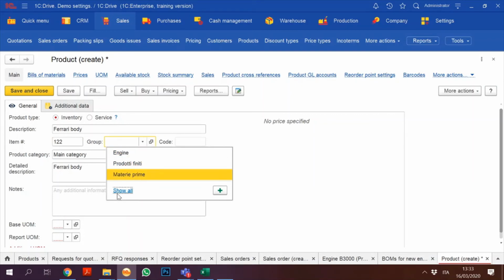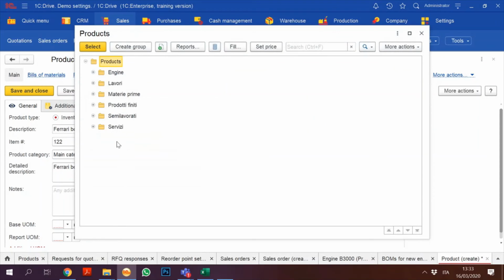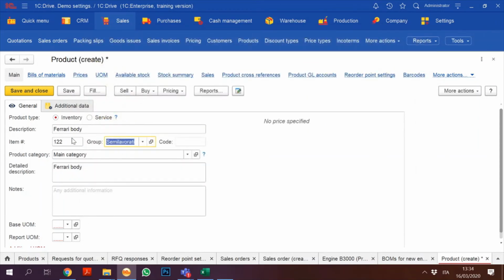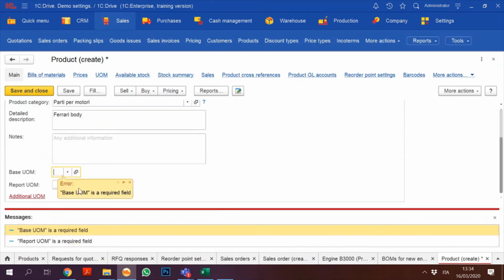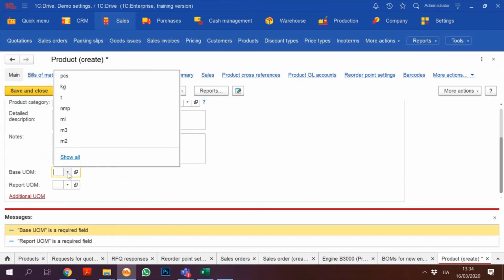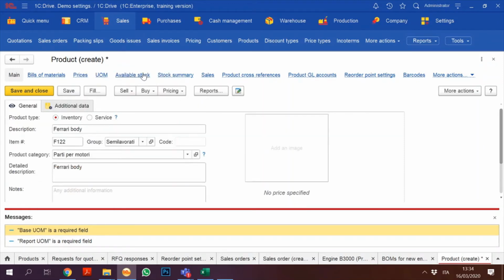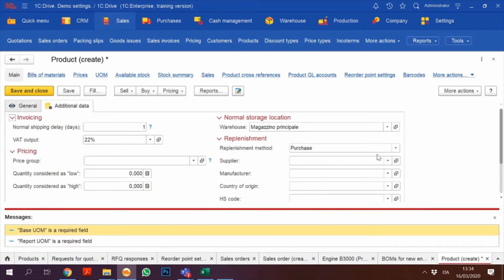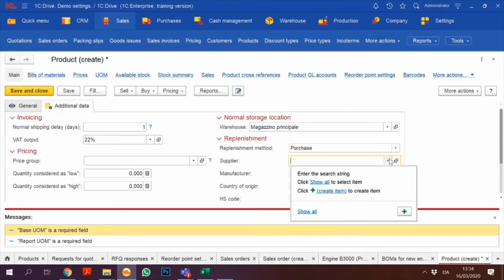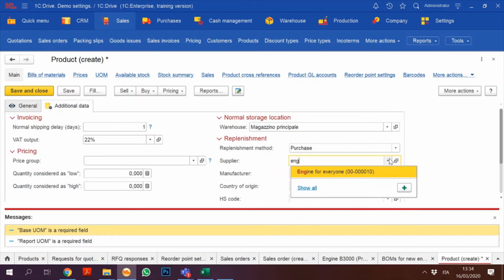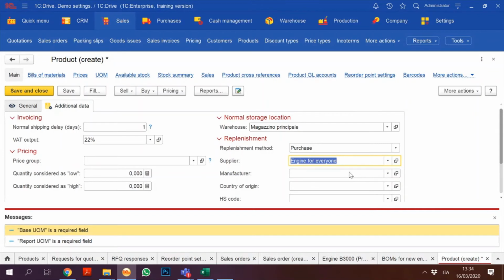Let's see, I don't see materiali semilavorati. F122, I put it like this, something like parti per motori. As you see, when I make mistakes, sometimes I forget. I know that it is stupid now, but we say that this Ferrari body is sold by our engine for everyone. Let's show these kinds of things.